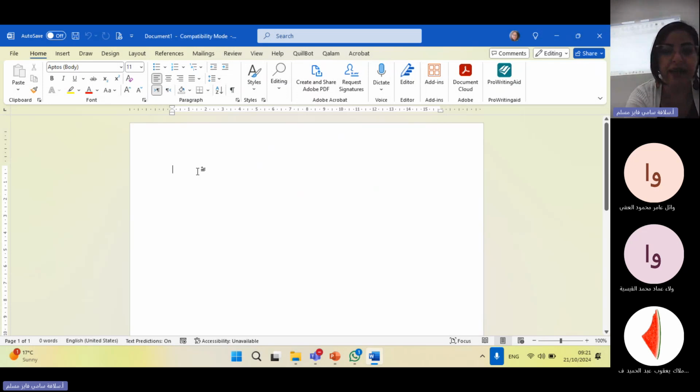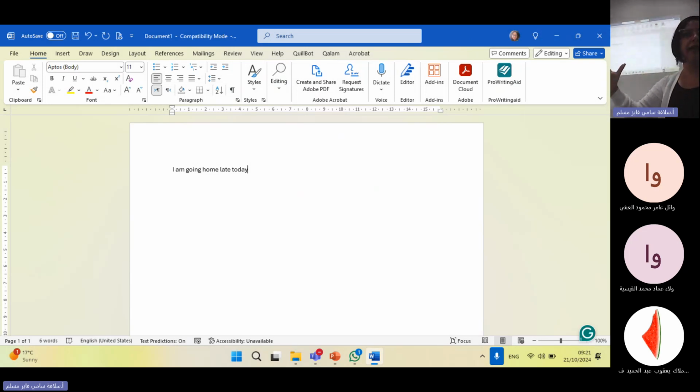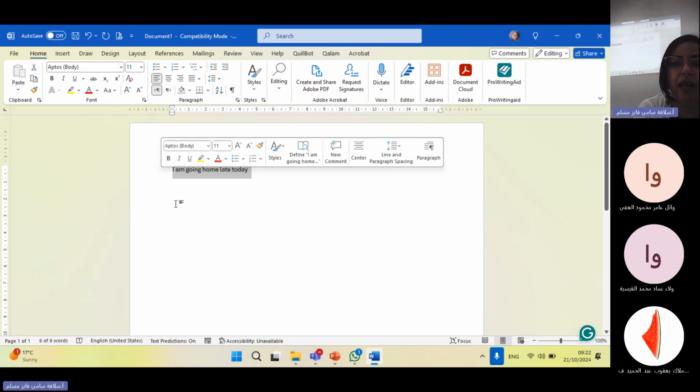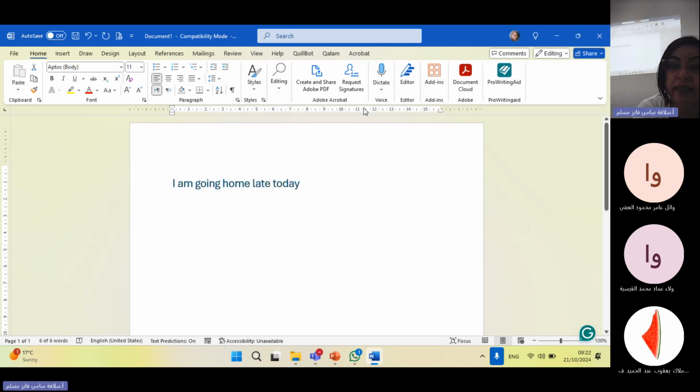So if we write anything, like I am going home late today, the way the sentence is written, the way spaces are made between the letters and the words, this is what we call a normal style. Now, if you want to change this style to another type, you can use, for example, a heading.